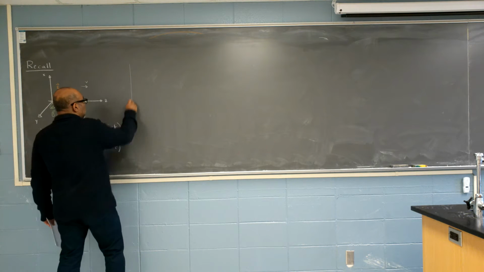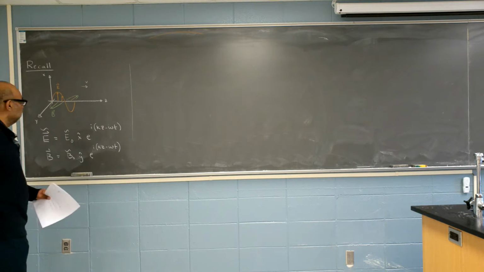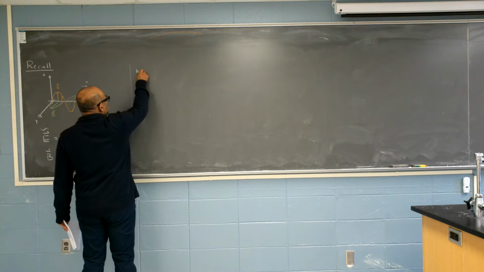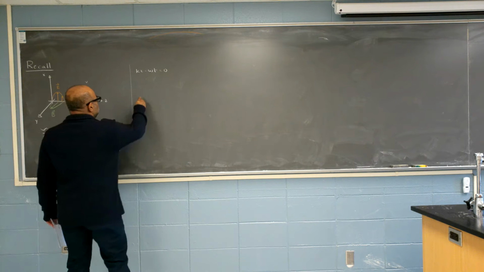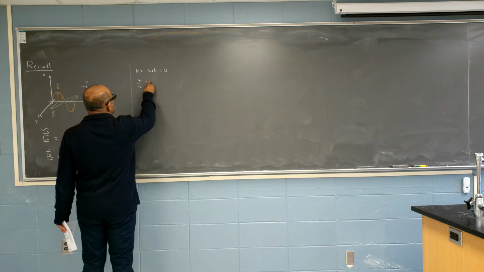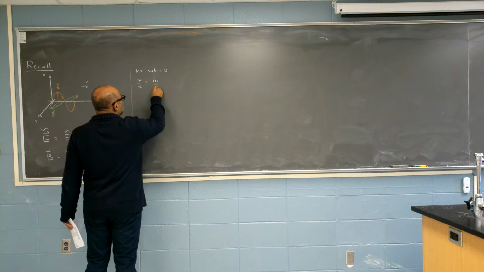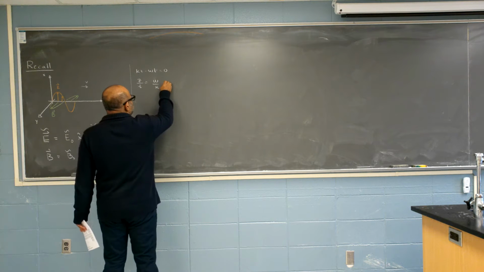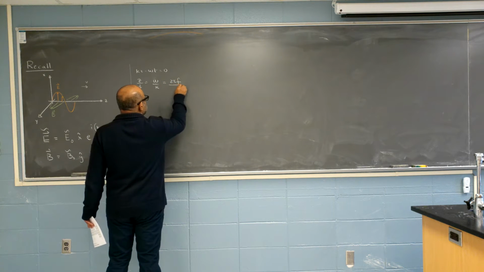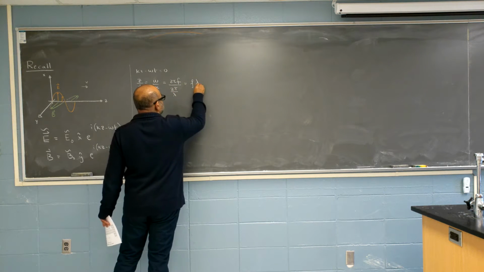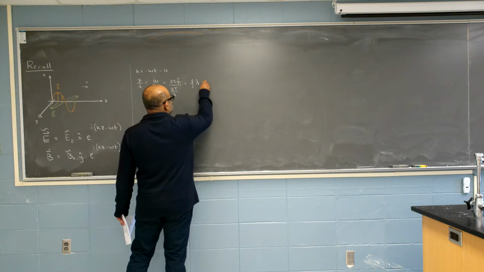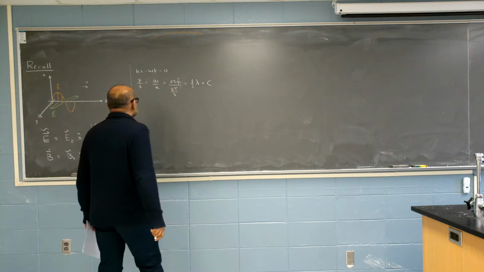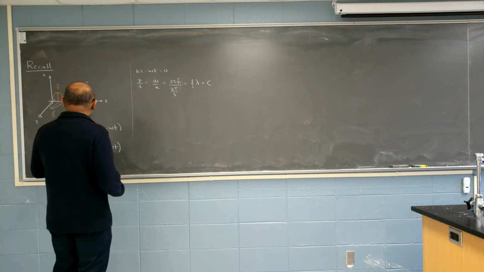We can easily get an expression for, in this case, the propagation velocity. So you set kz minus omega t equals 0. That's sort of the peak of the wave, if you will. And then you get that z over t, distance traveled per unit time, is omega over k. And omega, as you know, is 2 pi times frequency, and k is 2 pi over wavelength. So you get f lambda, and that is indeed the speed of the wave.